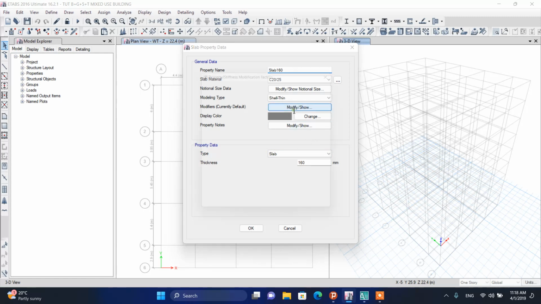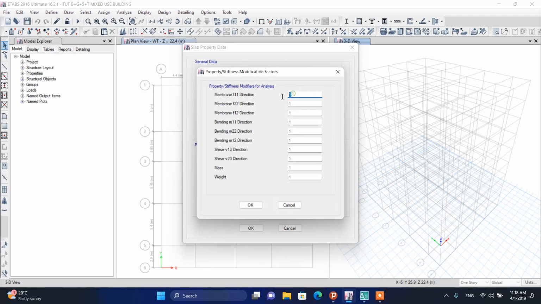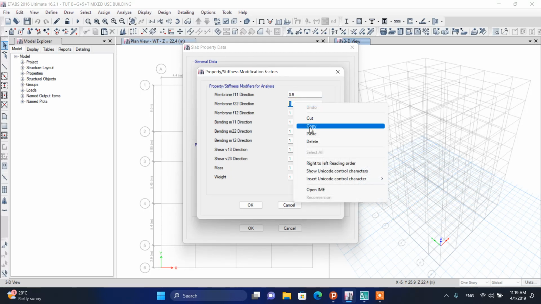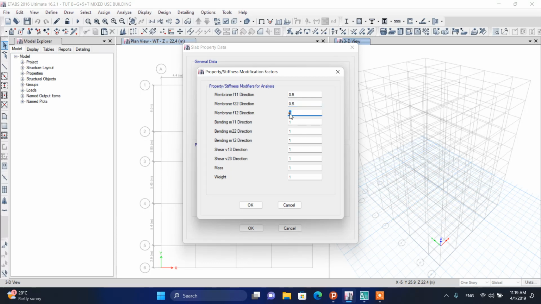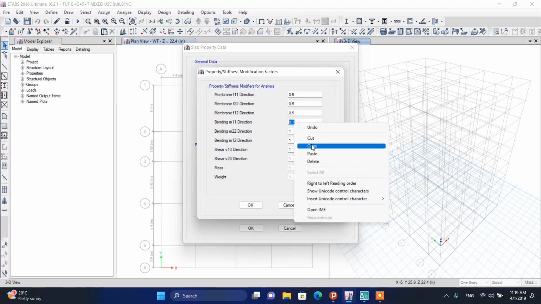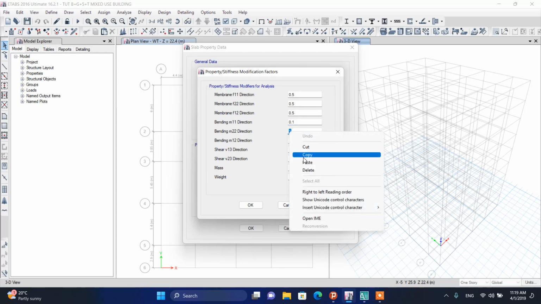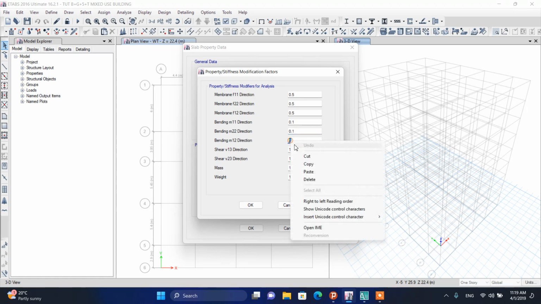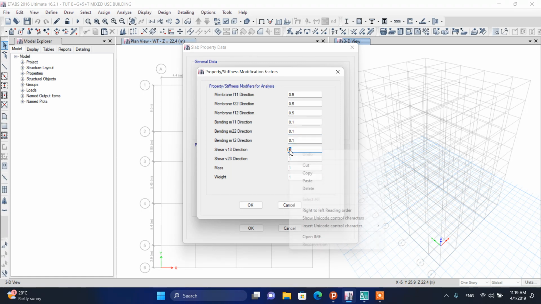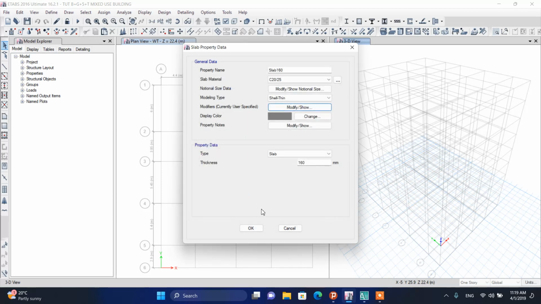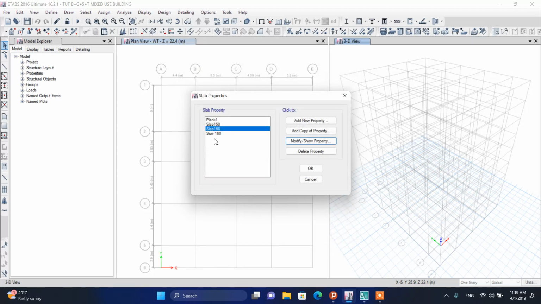So make it 0.5 and copy. Okay, make it 0.1 and copy this value. Okay, sure. So make it okay.